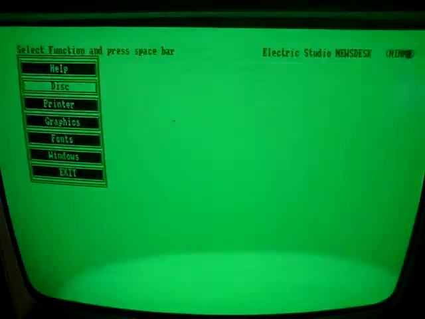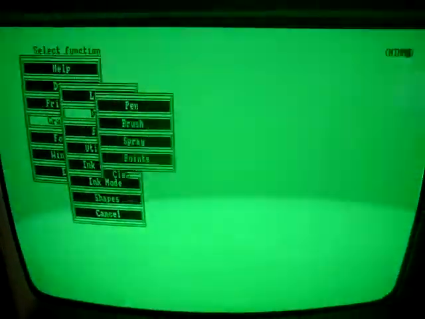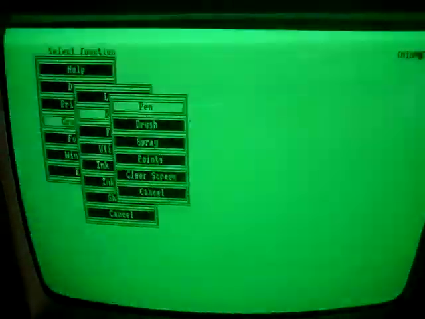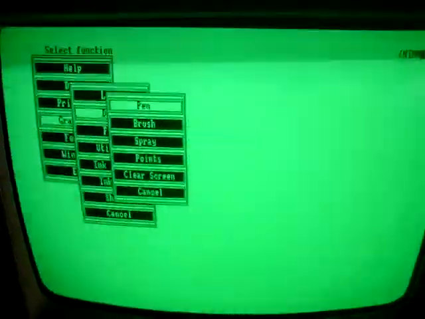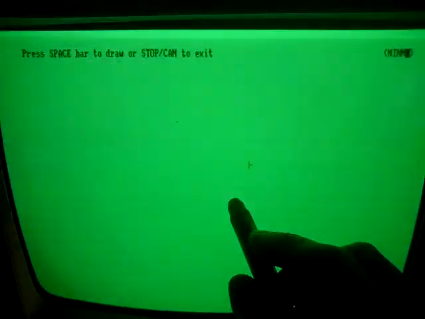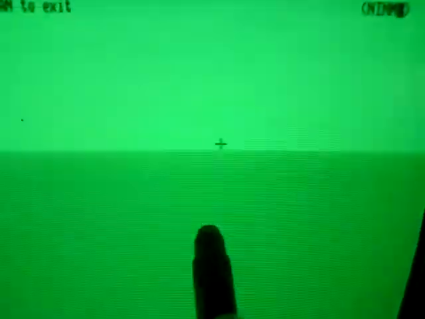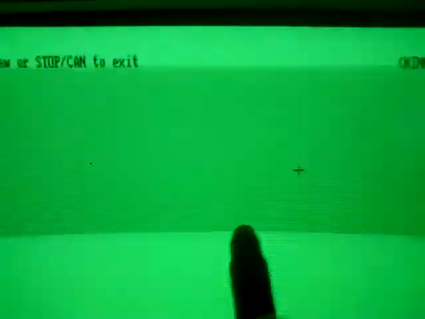So, using the arrow keys, we'll go to Graphics, Draw, makes a lovely little beep every time. We'll go to Pen. Right, so when you pick up the light pen, you see you've got a little cross there on the screen. Sorry about the flickering. As you can see, it's tracking the movement of the pen. And it's pretty nearly instantaneously really responsive, which is just bizarre.